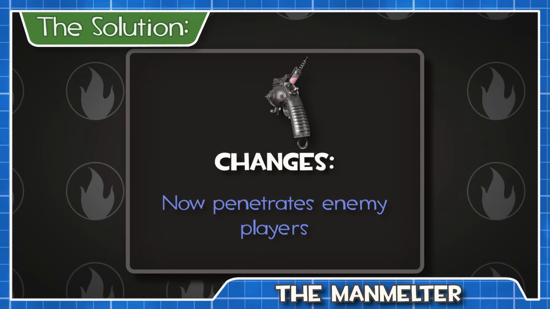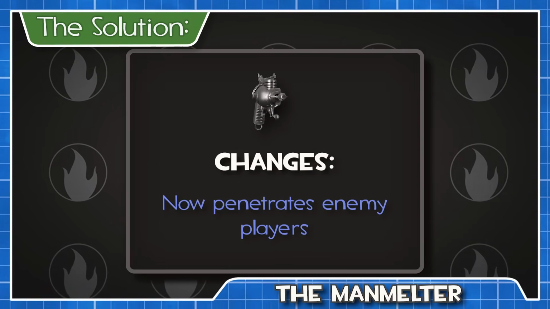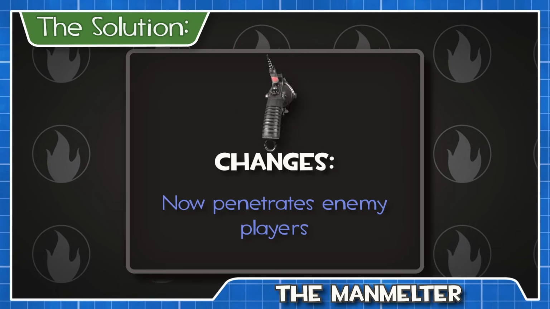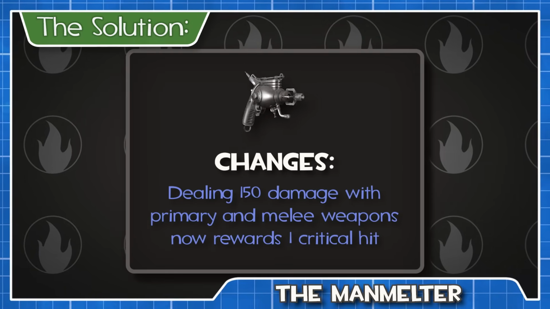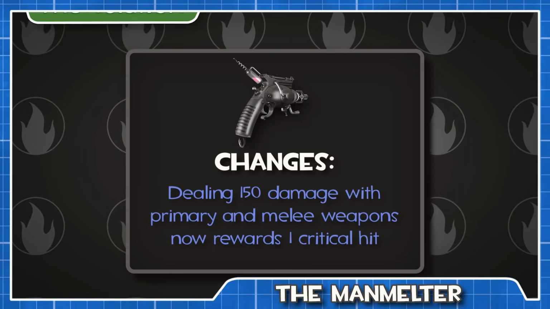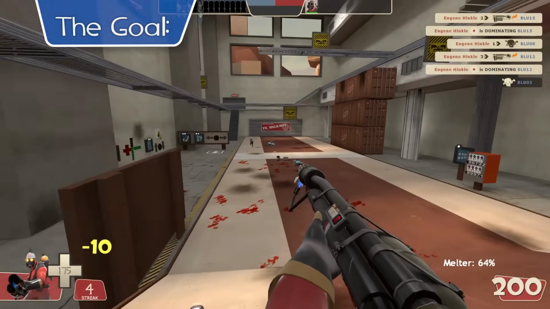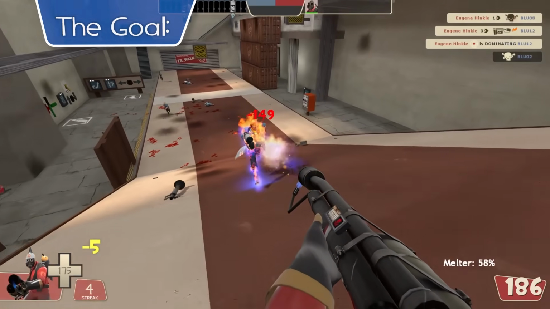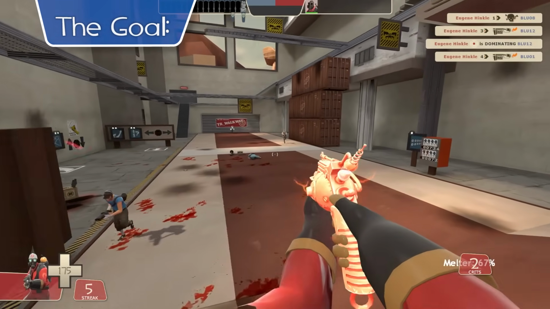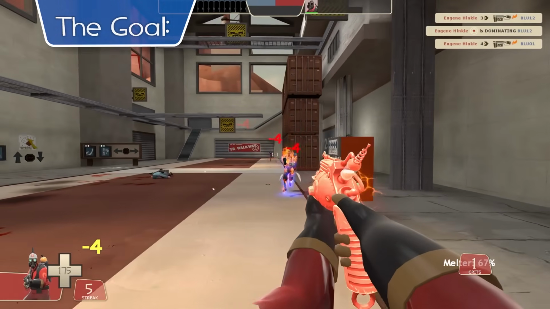I started by letting the Man Melter penetrate enemy players to be consistent with the other Dr. Groidbort weapons. I also gave it a big buff to its main upside, as now, for every 150 damage you deal with your primary or melee weapon, you gain 1 stored crit. Just like before, you can farm crits by being a team player and extinguishing teammates, but the Man Melter's strength no longer solely relies on the existence of an enemy Pyro to be worth using. Now, you can gain crits for the Man Melter just by playing Pyro efficiently.